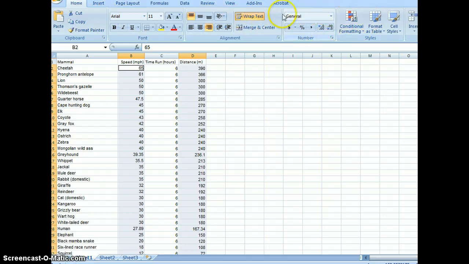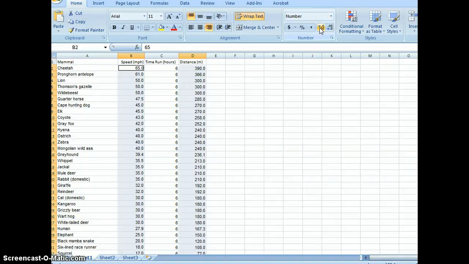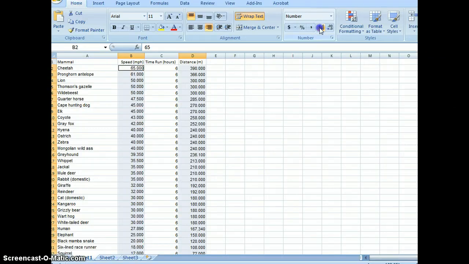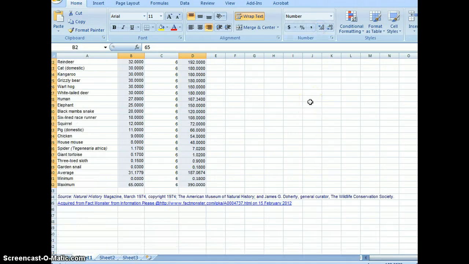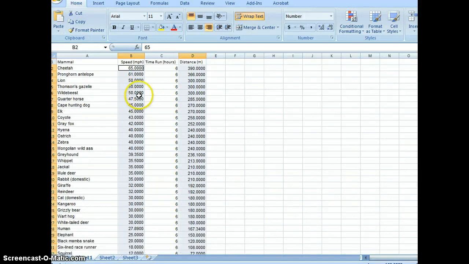This whole section has to do with what numbers look like. These two buttons here are for decimal places. If I hover over it, you can see that this one increases the decimal numbers and this one decreases the number of decimal places. I'm going to increase first just because it's fun. So now they all have 1 decimal place, 2 decimal place, 3 decimal place, 4 decimal place. So yes, they all look the same now, but I kind of got out of control with the number of decimal places, and that doesn't look professional either.